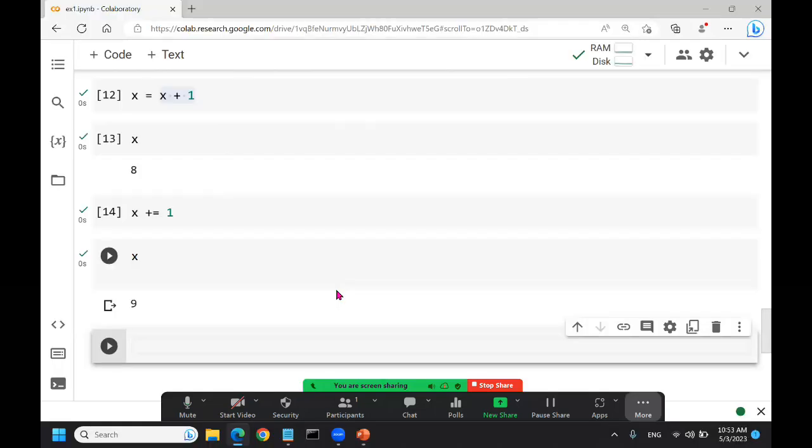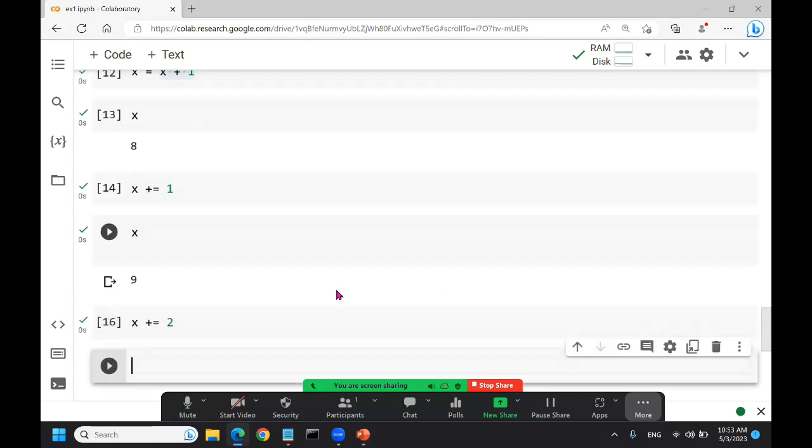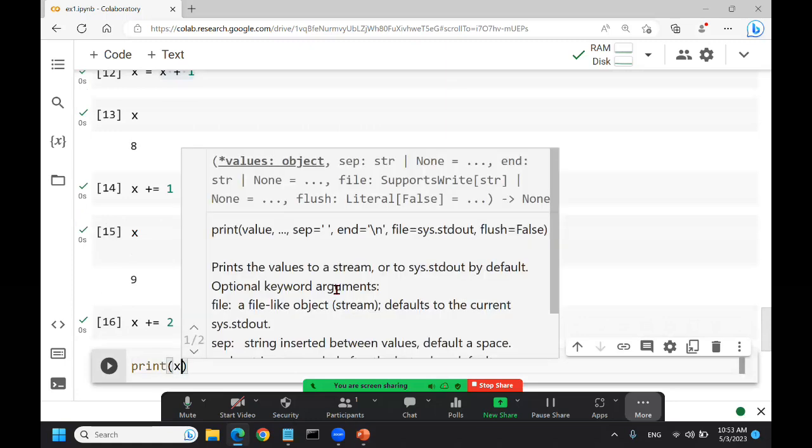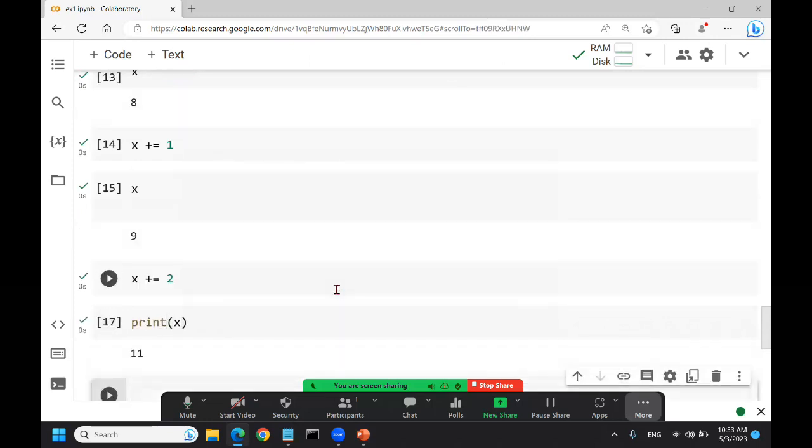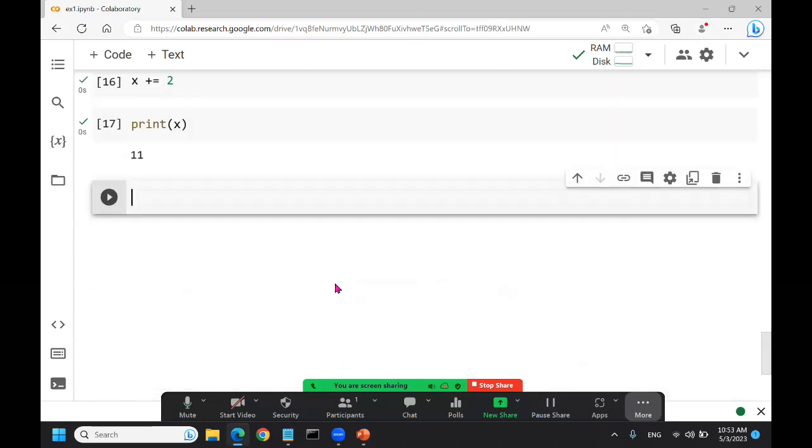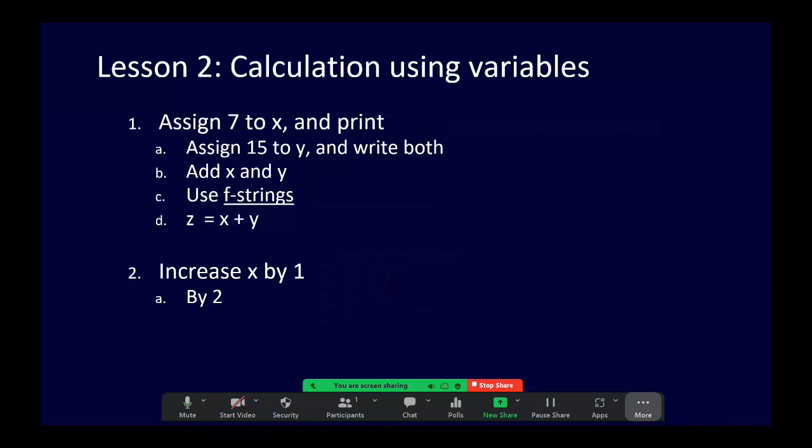By 2, likewise, if we write it this way, it will be incremented by 2. Shall I write int this time? You predict what will come out. Yes, right, 11. So I think you know the point.